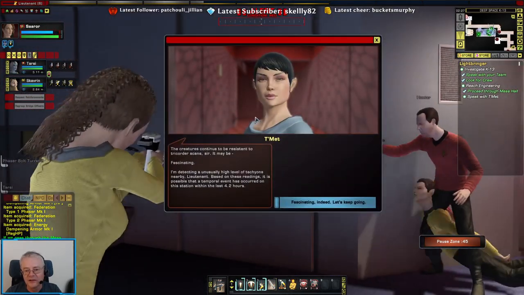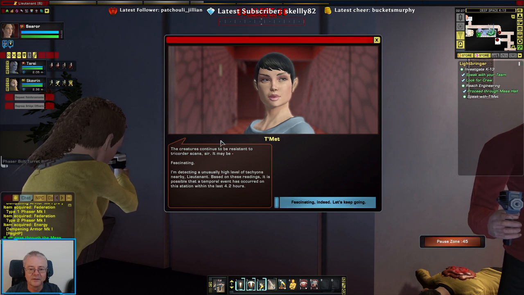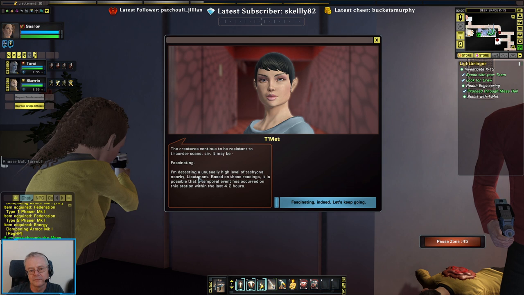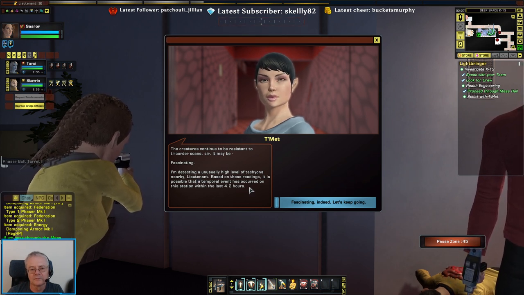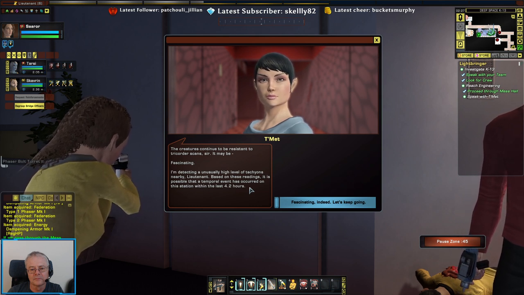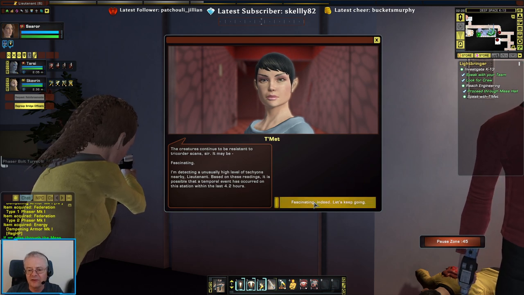The creatures continue to be resistant to tricorder scans, sir. It may be fascinating. I'm detecting an unusually high level of tachyons nearby. Based on these readings, it is possible that a temporal event has occurred on the station within the last 4.2 hours. Fascinating indeed. Let's get going.